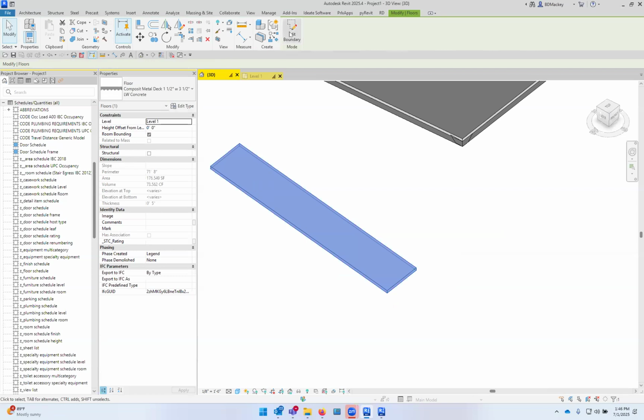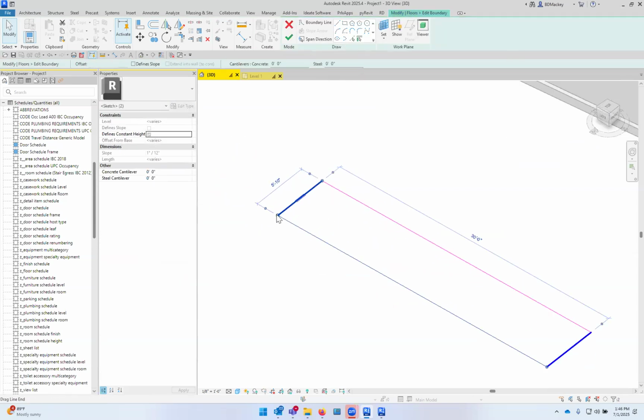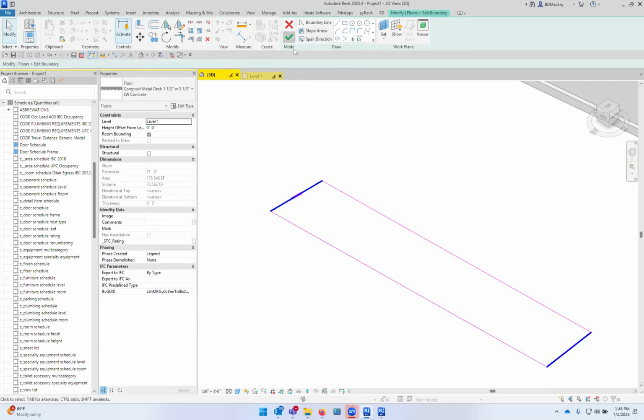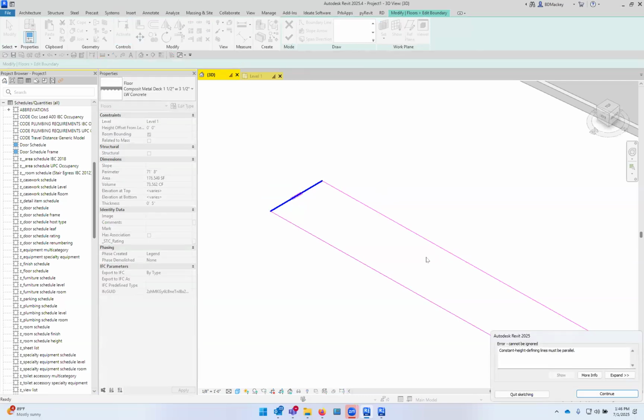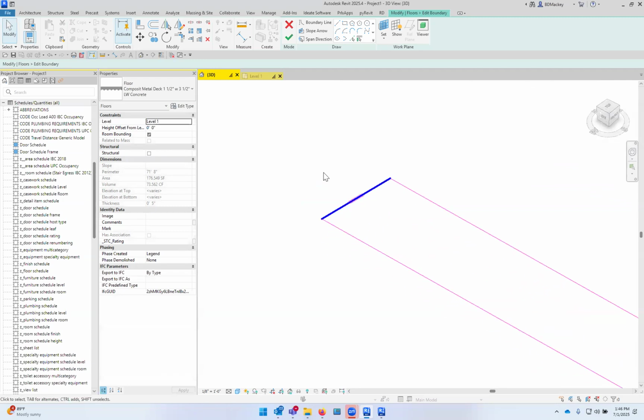Just let your people know, those lines do have to be parallel. If I take this and shift it slightly, Revit's going to say no, can't do that. At least that kind of makes sense. It will actually tell you what's going on, because you're trying to warp a slab at this point, and it doesn't know how to do the warping in that scenario. But yeah, that is there.